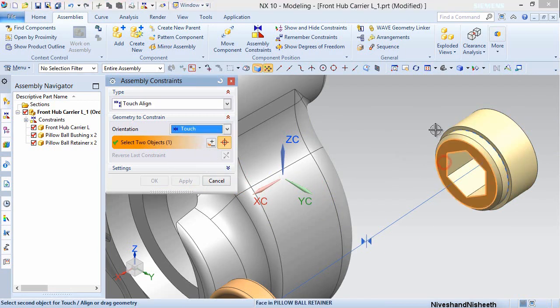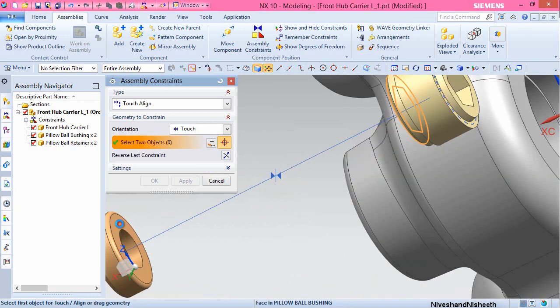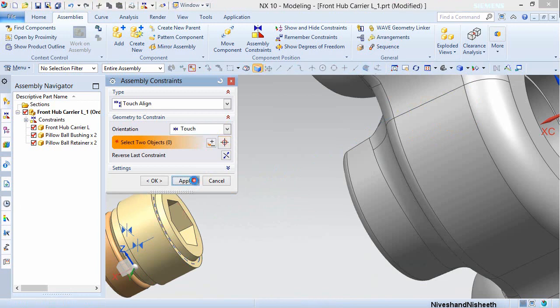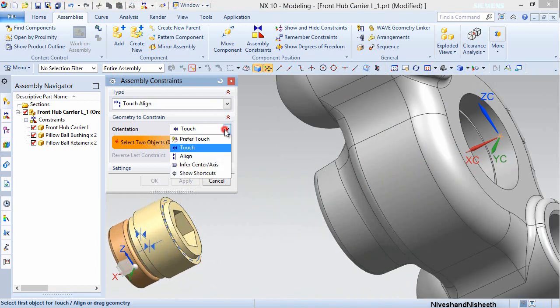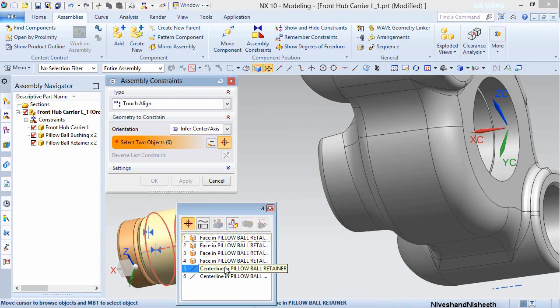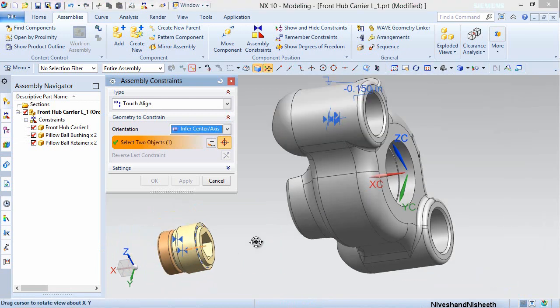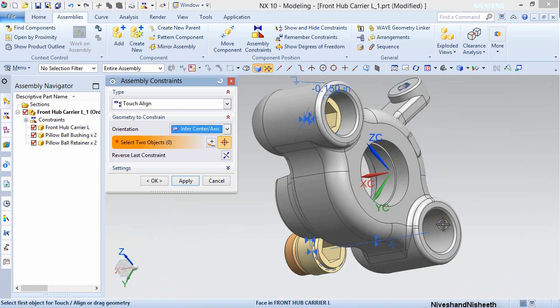Select this face, okay, and apply the touch constraint between them. Now choose infer axis constraint from here. Okay, now we will select the center axis of the pillow ball retainer part and select the bottom hole axis of the front hub carrier left part, okay, and apply the axis mate between them. Now see.